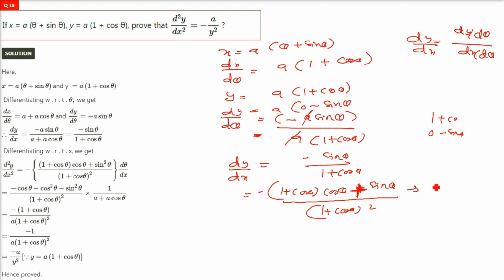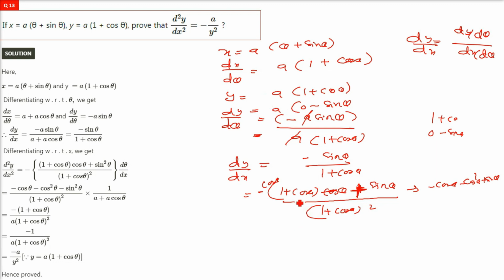But sin theta is already there in the numerator. So you will have a sin and sin as the second term. So you have minus cos theta, minus cos square theta, and then we have minus sin square theta. How does this minus sin square theta come? Because 1 plus cos theta differentiation is minus sin theta, but you already have a sin theta. The sin becomes sin square, and you have a negative sign in between. As I said, in the quotient rule the sign between two terms is always negative. So finally we got minus cos theta, minus cos square theta, minus sin square theta.